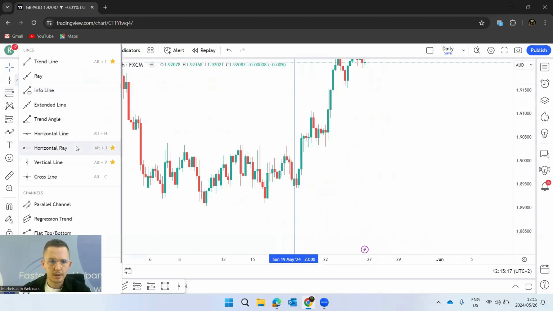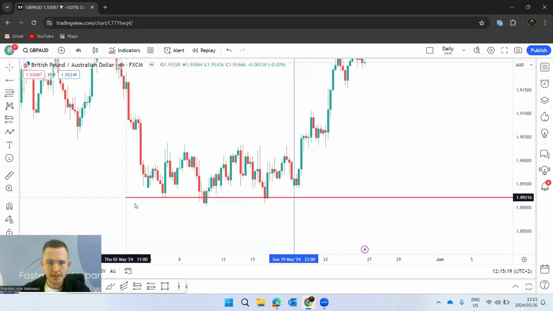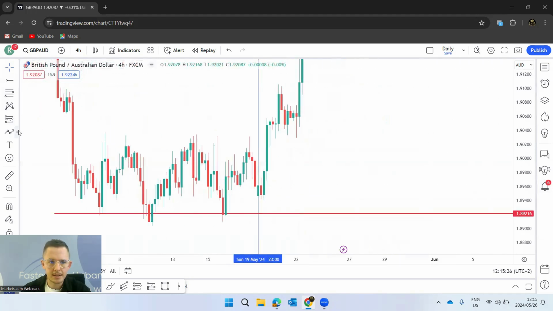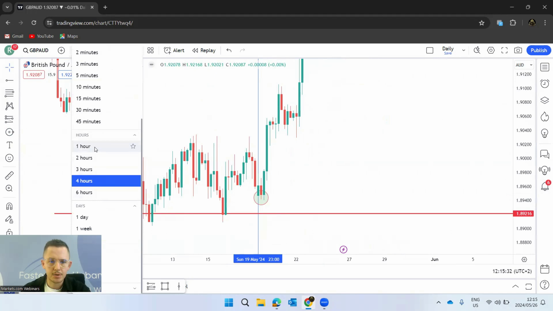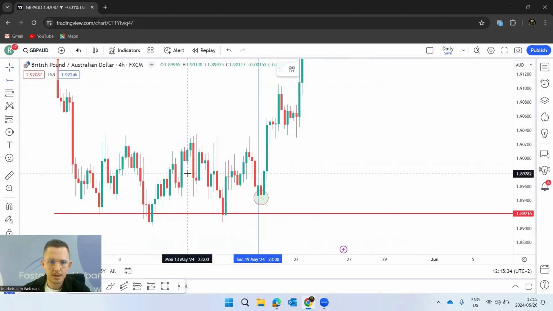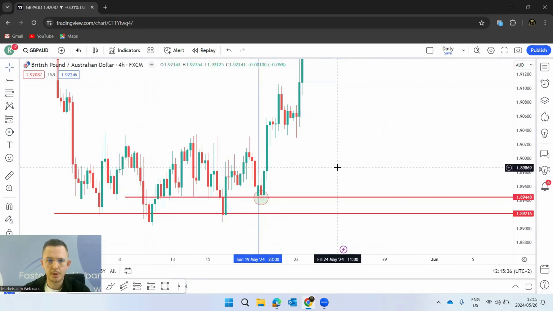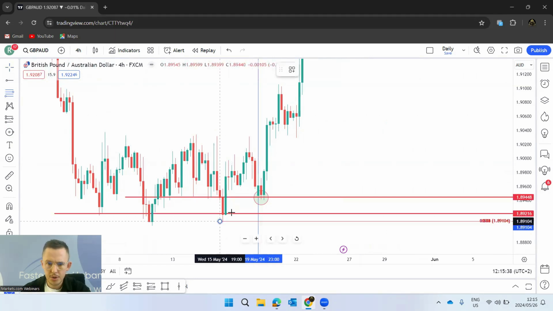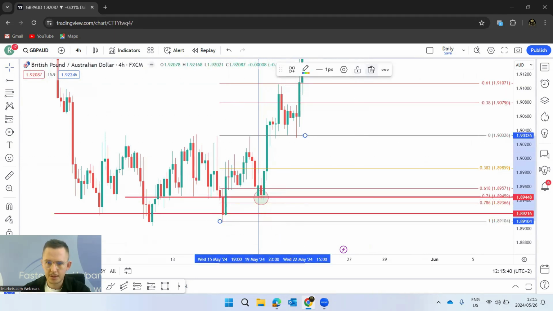Then looking at the basics, once again, we had that inverse head and shoulders. We had the third touch already on the weekly. So all we needed is a little bit of a high low to be created. Price created that high low. What do we do after the high low? Do we just execute on there? No, because we don't know if that's going to be valid. Although there's a lot of buying pressure, we should have the 61 to 78 fib coming into play there as well.